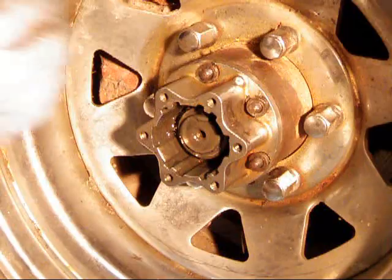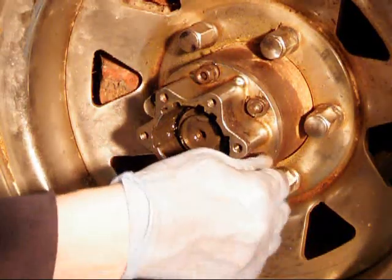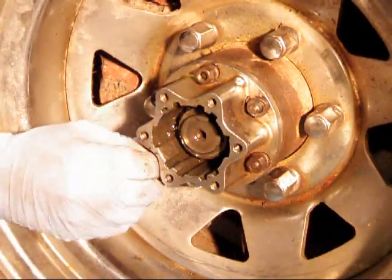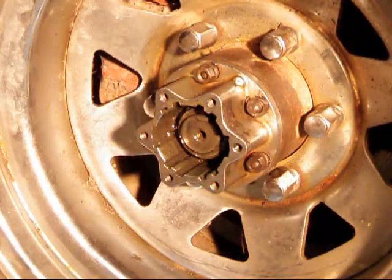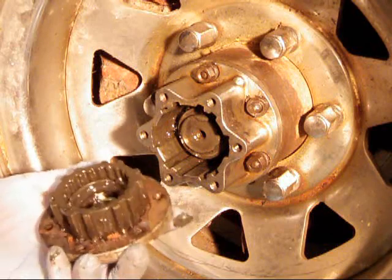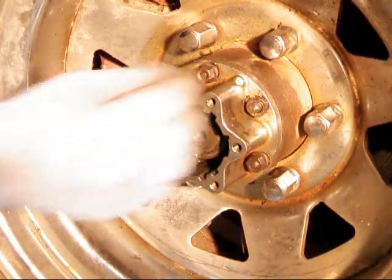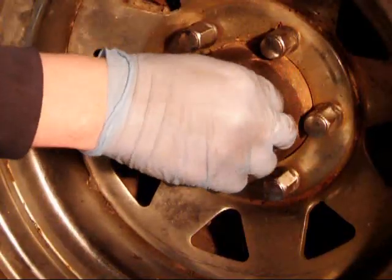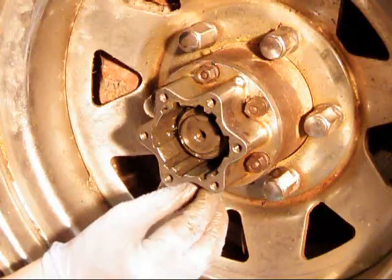Then go ahead and put your nuts on each of the studs. More of these hub failures could be attributed to the studs working themselves loose than anything else. I've never actually had a hub failure on the Toyota ones — I've had buddies with big tires have failures, but it's usually the inside piece here exploding. You can get aftermarket ones made by Bobby Long with the Longfield super axles, which are way stronger and pretty much eliminate that problem. Even more so than that would be just making sure all those studs are tight. You can also get aftermarket studs made out of much better material — I'd recommend getting brand new studs if you're seriously rebuilding one of these axles, and you should be fine.